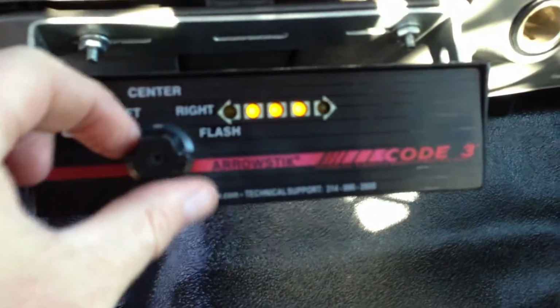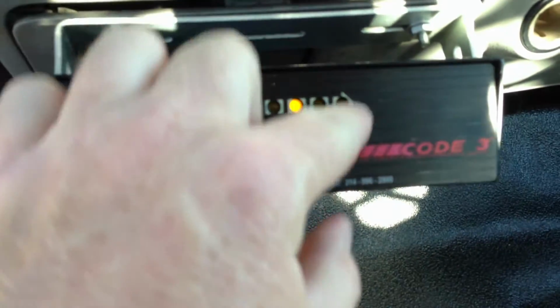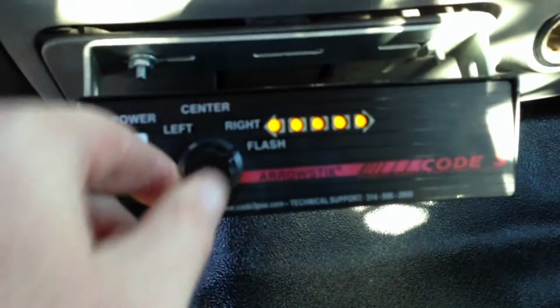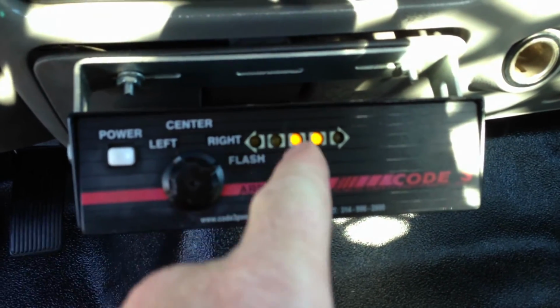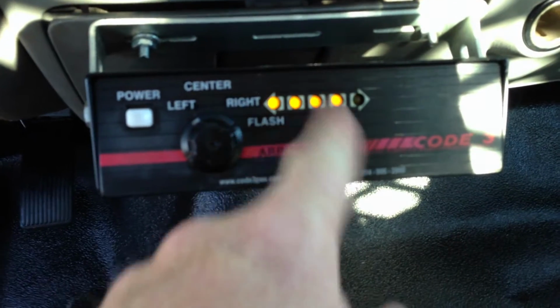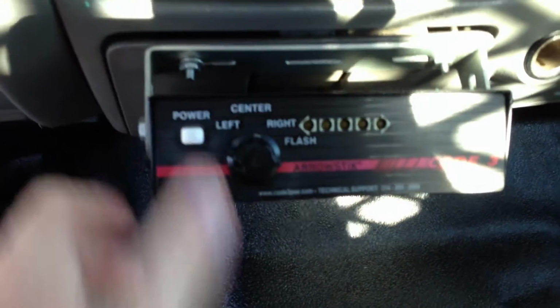Anyway, there's the controls for the light bar that we were talking about up there. If you turn it right, it's supposed to do that one blinking. You know what? I'll bet you this one's on because they park on the right side of the road and they want you to go around on the outside. That's probably why this one's out. Just guessing. I'm not an expert on the subject.